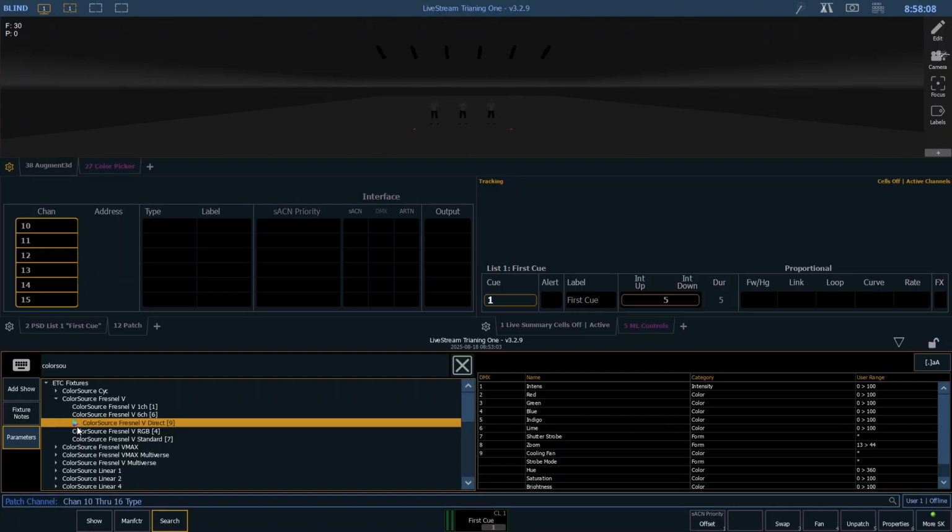It's going to do the best job it can based off of what the fixture is capable of, not every fixture, because of the way they're built and the number of emitters they have. Like this has red, green, blue, indigo, lime. So this is going to be able to create colors that just RGB, red, green, blue is not going to be able to. Even if they're both color profiled, it's going to get as close as possible.